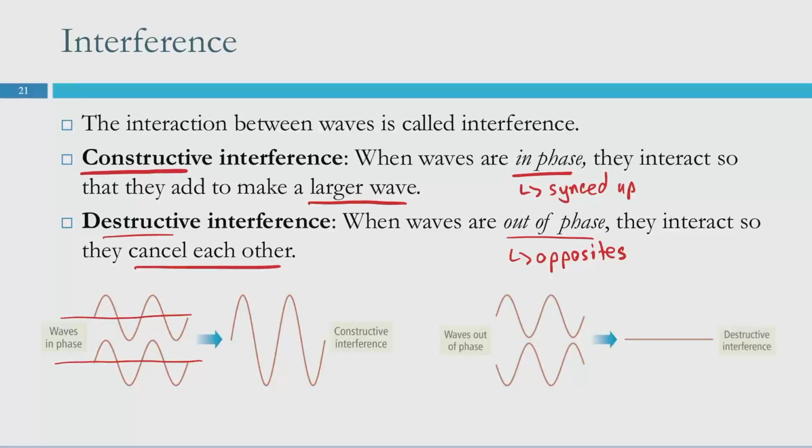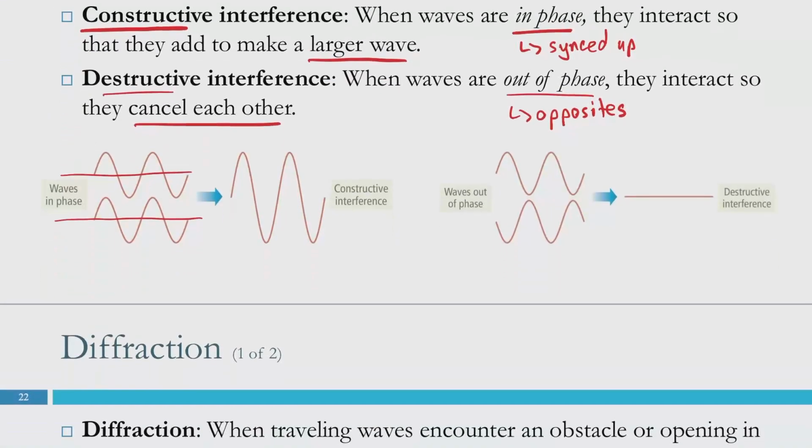So those can cancel each other out. Constructive interference, you may be familiar with rogue waves out at sea. I think this is also the idea behind rogue waves. It's like suddenly there's an enormous wave, just a bunch of small waves all line up at one point randomly, and so then you get an enormous wave, which is kind of cool.